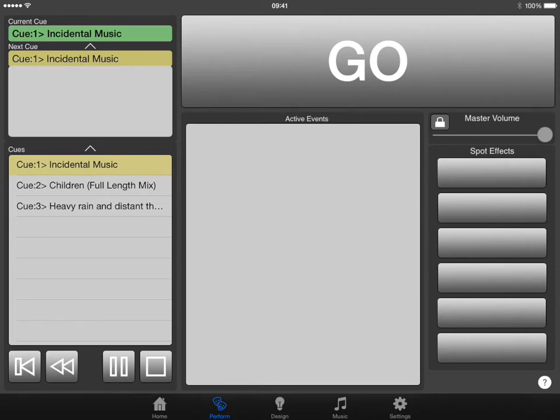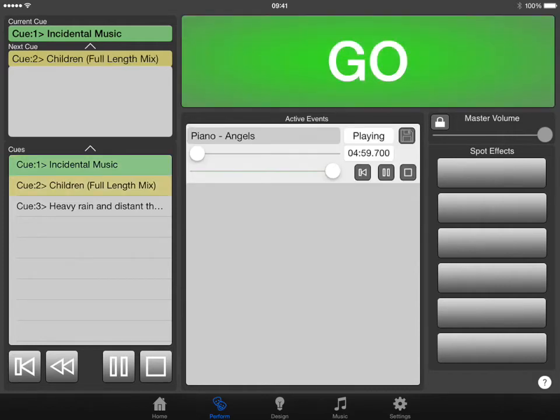Back into the perform menu. I don't need to bother with the incidental music, but I'll tell you what I will do, just so you can hear the transition. So I'm going to hit Q1 go. So that's now playing the first track from the music playlist. And that will continue to play that playlist. They'll segue automatically one to the other without me doing anything.